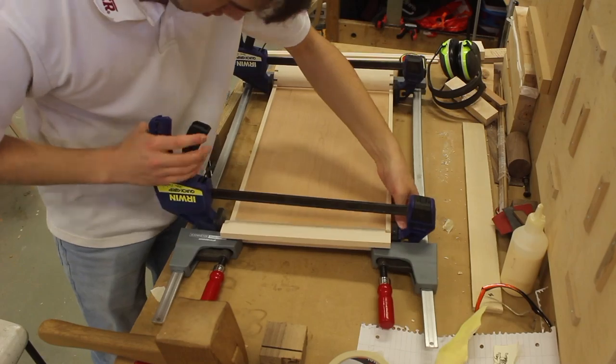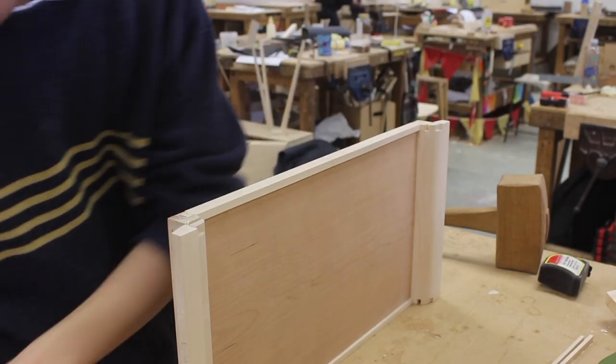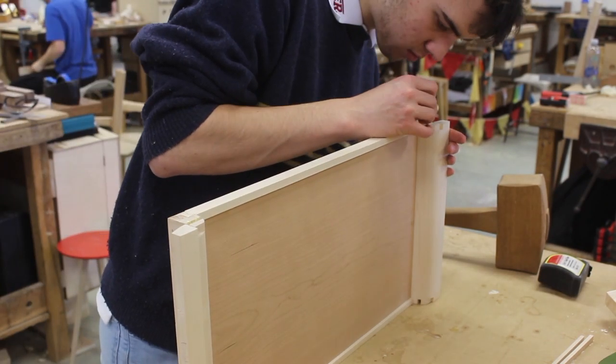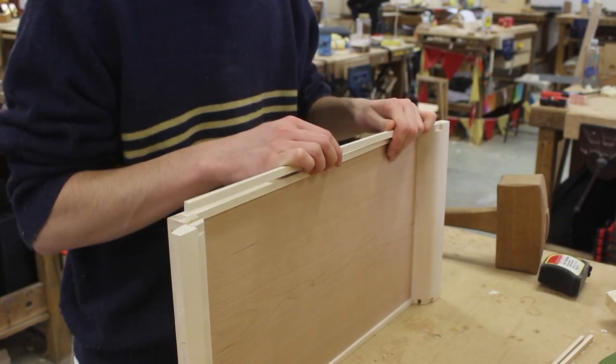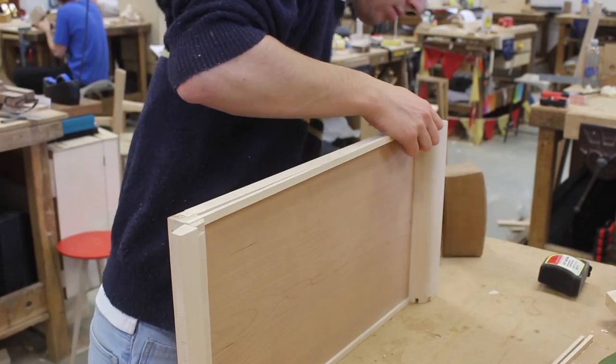And the joinery came out really nice in this project. At the end I'll do some close-up shots so you can see that. And now it's time to glue in the curved rails. I don't really know what to call them, but as you can see, that's a really nice tight join. I had to force that in. Some areas I hit it in with a hammer.